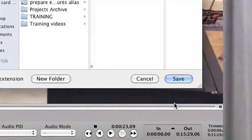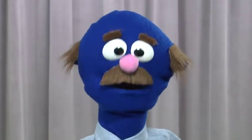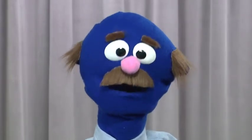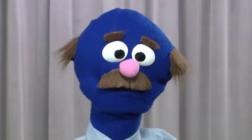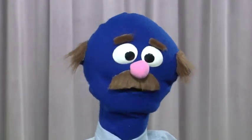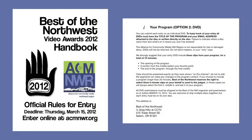Either one of these methods is going to result in a file that's a fraction of the size of the one you started with, meaning you'll spend a lot less time waiting for it to upload, and there's less chance it'll fail. Anyway, if you still decide you'd rather send in a DVD, just find the information in the handbook and make sure it's postmarked by the deadline on March 15th.